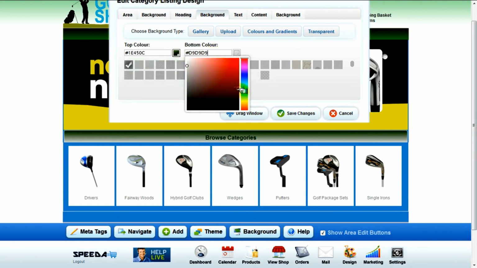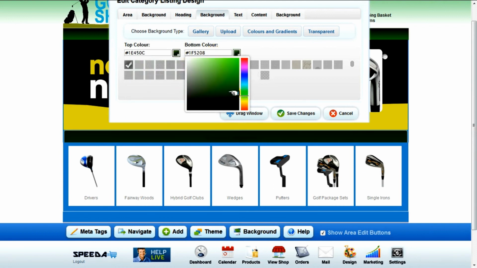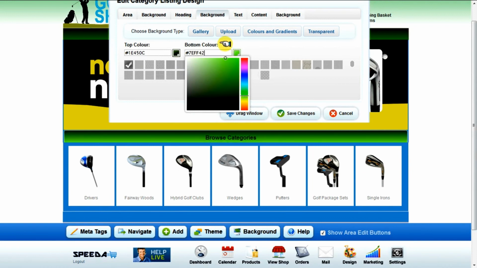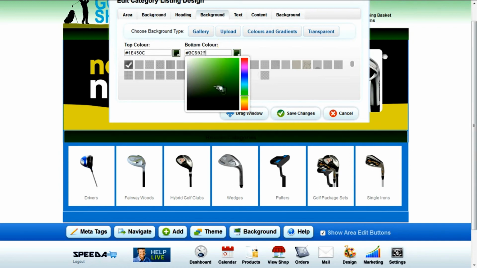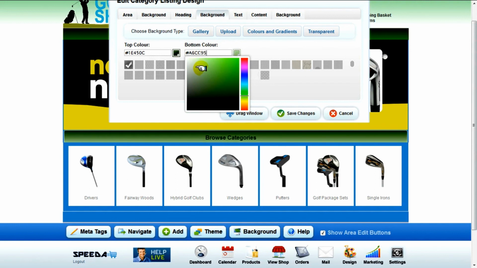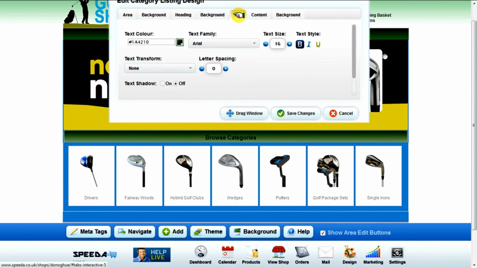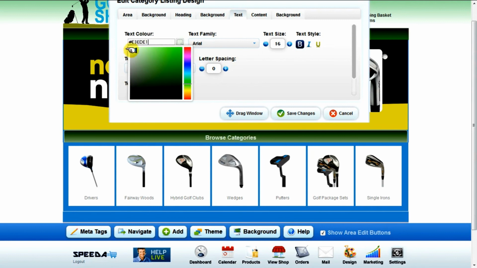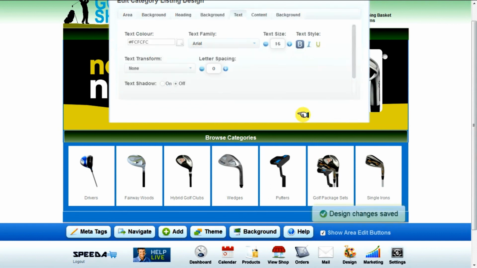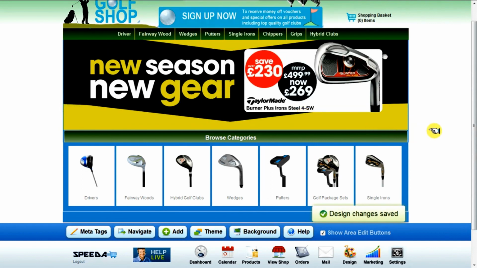And we're using both colour palettes just to get a nice design. And we can leave that there and go into text and just make the text white. And we can just save changes for now. So as you see, we're making a nice design, and we're going to change the box colours now.